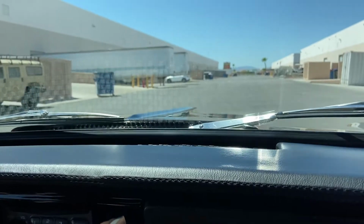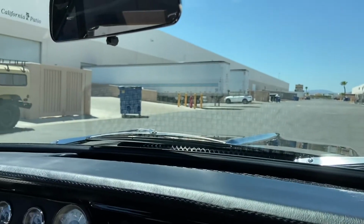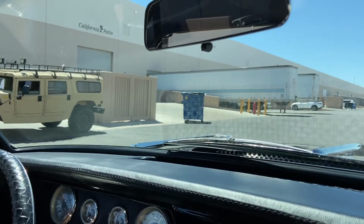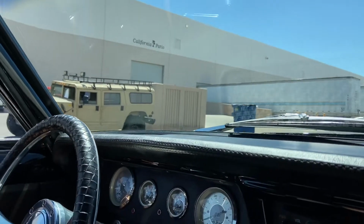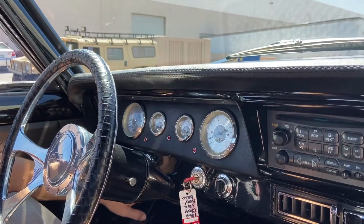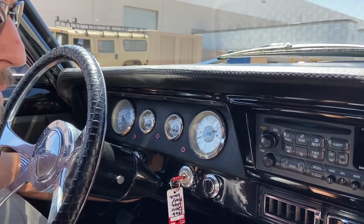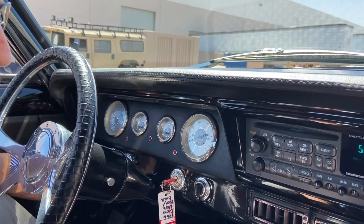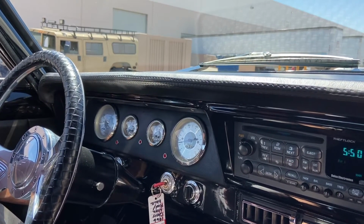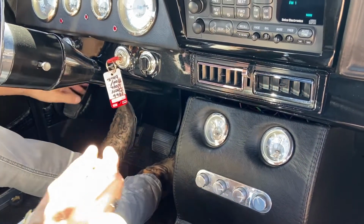Okay, my clutch is in. I'm in neutral. Air conditioning's blaring away. And we do have air conditioning. It's not super duper strong, but it's nice and cool. It seems to want to come from the bottom. I'm going to hit a couple of these buttons here, see where it redirects. I don't see the redirecting change a whole lot, but it does have air conditioning. You just need to be a little extra patient.